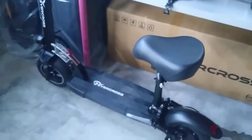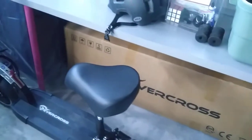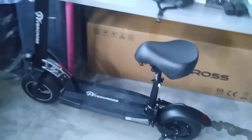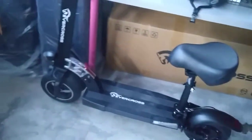And then the seat is actually pretty good. I think it's more comfortable than the Ninebot Max seat or other scooter seats. You can take off the seat, or not. You can also fold it. If you fold this, you have to fold the seat. And in order to take off the seat, you have to unscrew the screw over there.